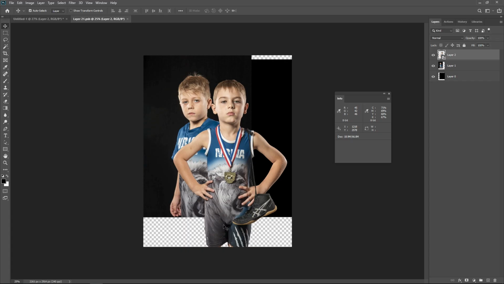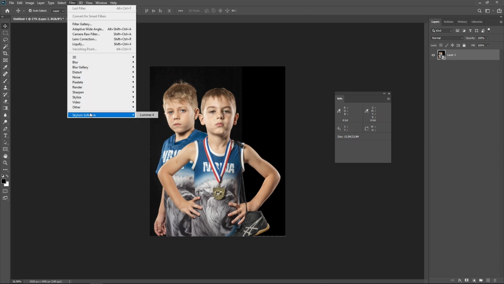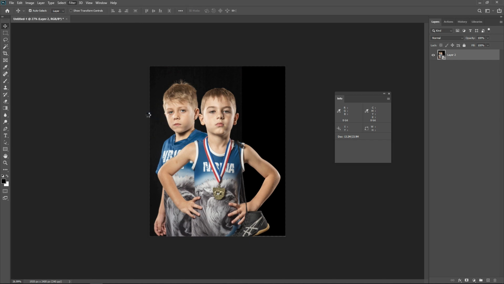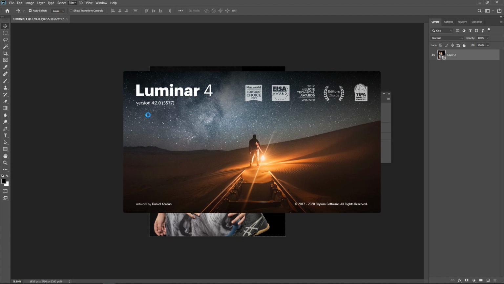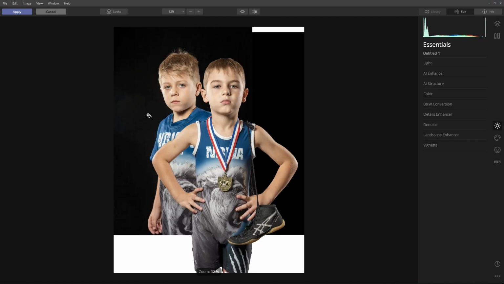So now that we have this set, now if I apply Luminar, Luminar is going to be applied to it as a smart filter, meaning I can always go back and re-edit the image again so it's non-destructive. All right, and here we are.